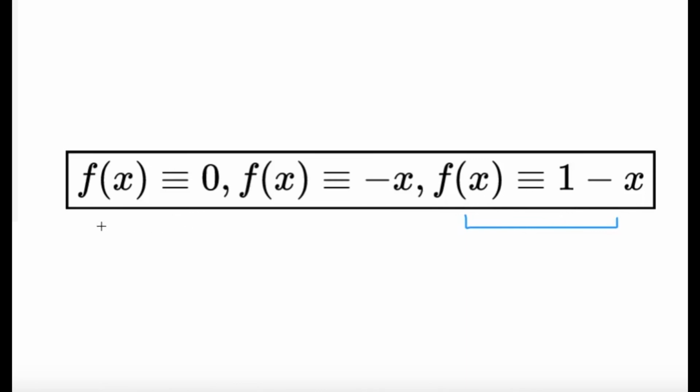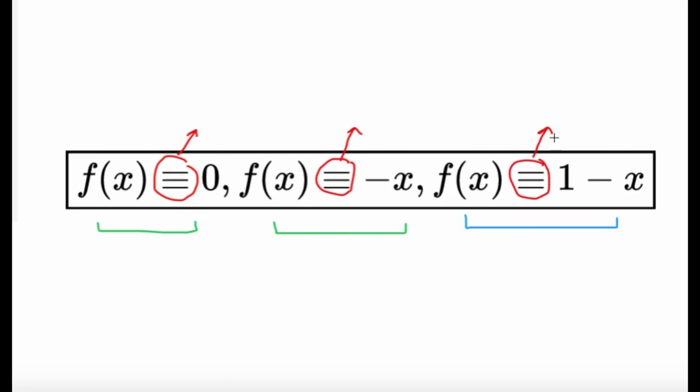And then from the pointwise trap, we resolve these two to individual cases. So it's either f of x is always equal to 0 or f of x is always equal to negative x. Now, this sign over here just tells you that it is always equal to, so we don't have the pointwise trap anywhere. So we have three solutions. We have three functions f that satisfy the functional equation, and these three will be our answer. So this is the final answer.